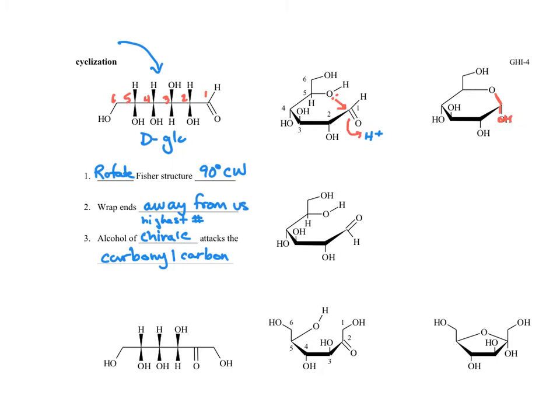So we've really transformed this, and I want to have you look at it and see that there's also one other thing that we transformed. Did you notice something else changed? I can show you. It's right here. This pair of electrons is going to come and go down to that oxygen, and we break that OH bond, that alcohol of carbon number 5. We break that H off and we lose the proton. Notice we've lost a proton and we've gained a proton.